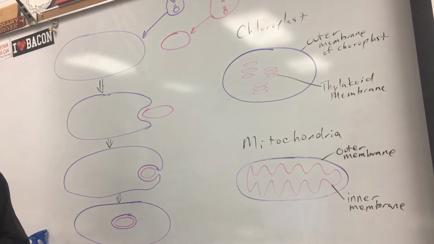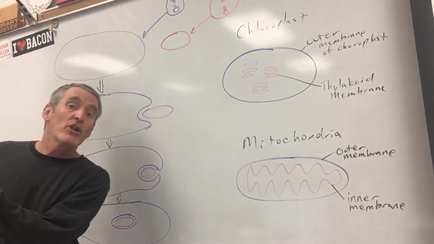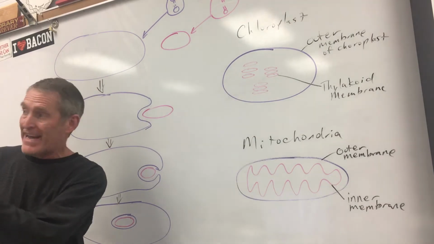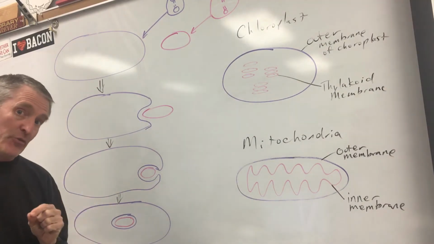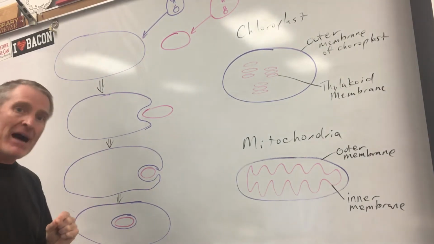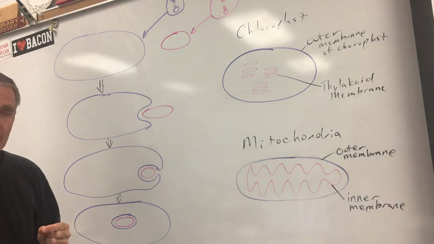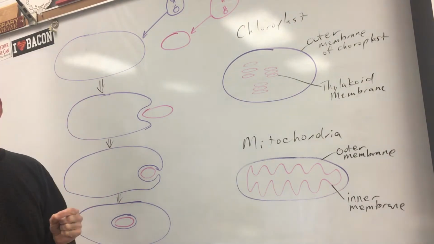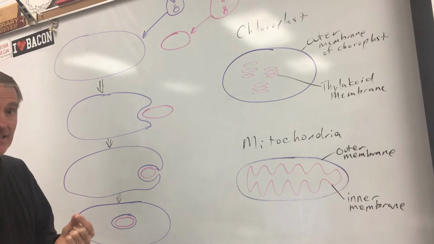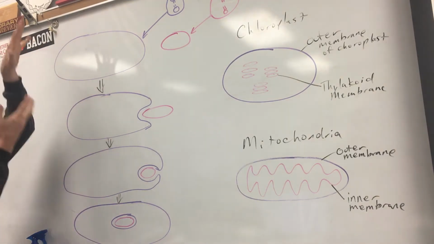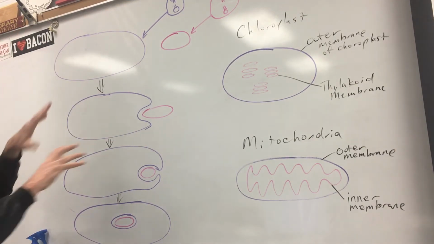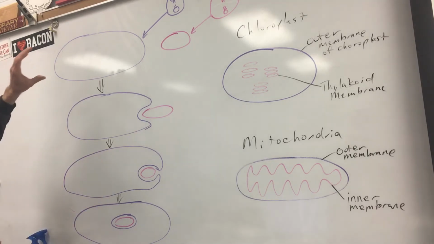So we talked about it before in class. If you recall my $20 poster, I'm pointing to the back of the room right now. There were two red lines, if you recall, way back. Mitochondria invaded cells and chloroplasts invaded cells. At one point, they were their own organism. So I've got color-coded diagrams here to show you.